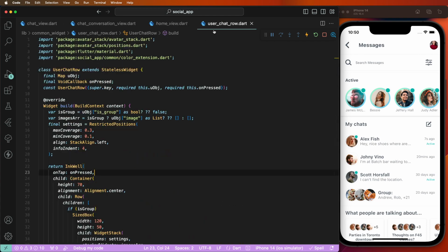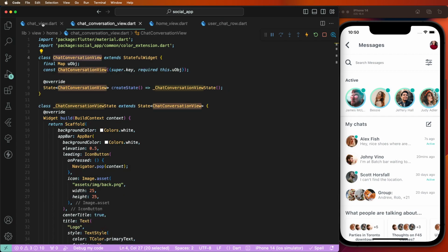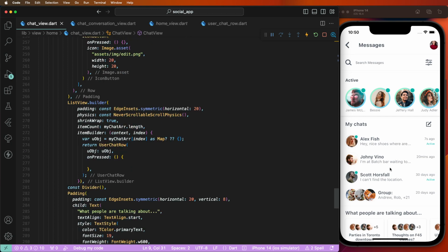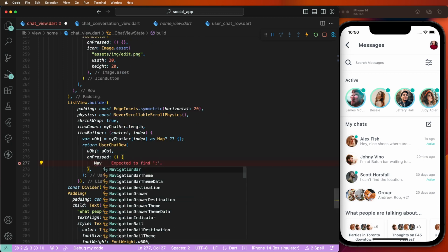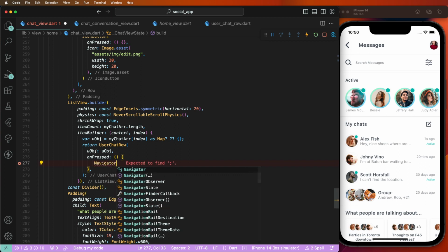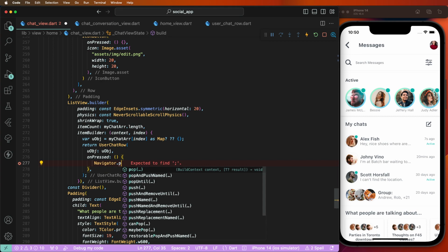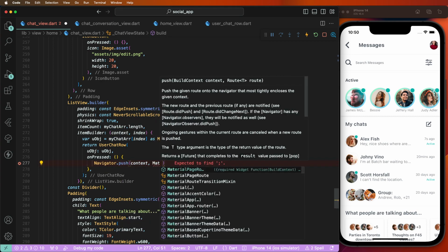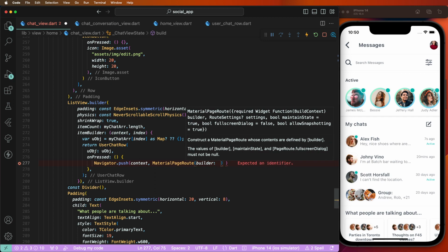Not home, we need to go inside the chat view and give the cell click events. Write down the Navigator dot push method, and set the MaterialPageRoute that has a builder with context.